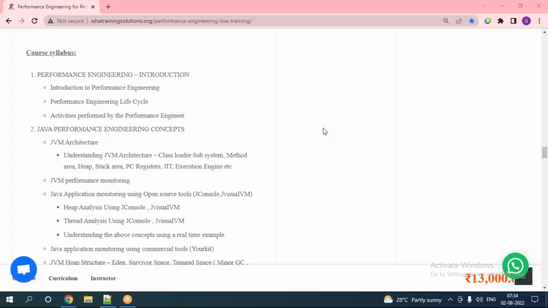Basically, how we designed this course content is that, in the industry now, every customer has started talking about performance engineering concepts. So you have to contribute in that discussion, or in that work. That means, what are all the things that we have to learn, what are all the things that we have to understand, or upskill ourselves? That is what we wanted to convey in this course content.